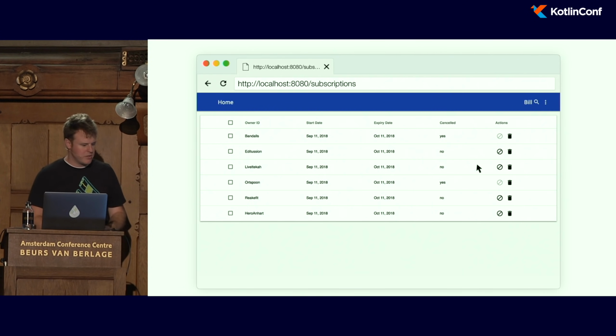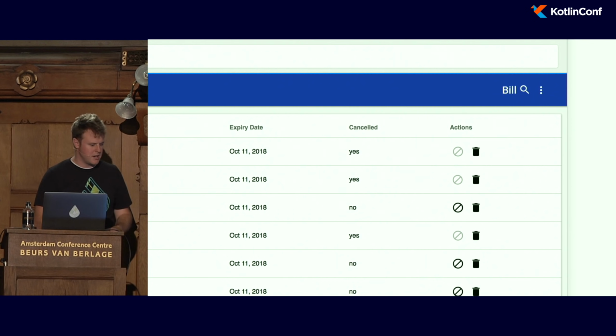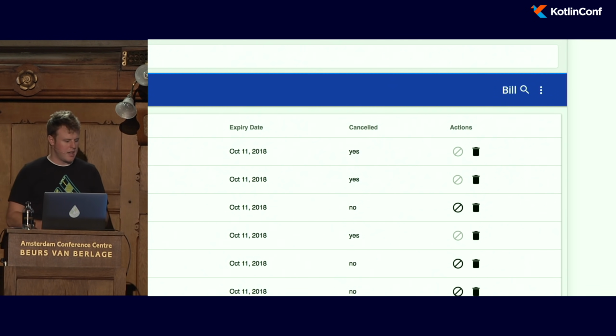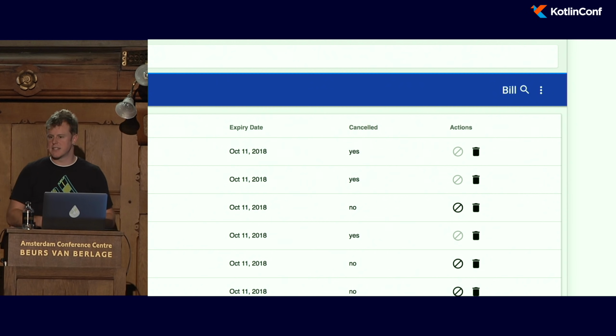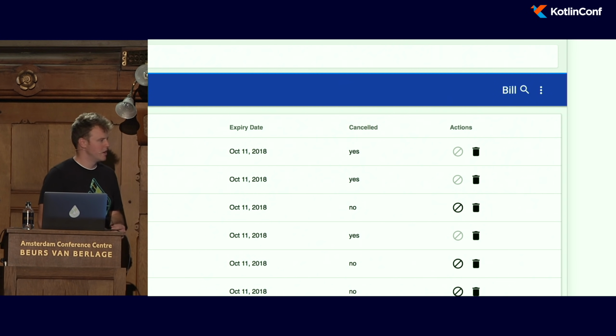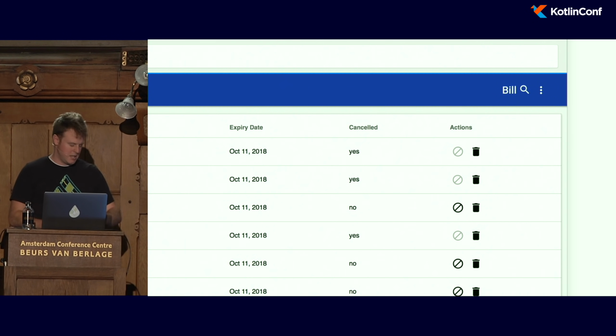And then now you can see we click cancel on that subscription, and the page is going to refresh. And it was very small, but what you could see there is that the canceled status on that user was changed to yes, and the button to cancel is disabled because we redirected to that list with our updated data. So that, in a nutshell, is a fully working Ktor system that we did in a little over 30 minutes.